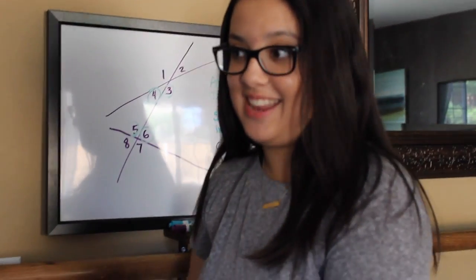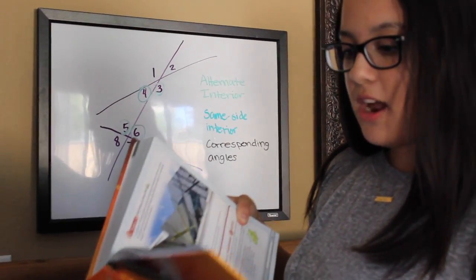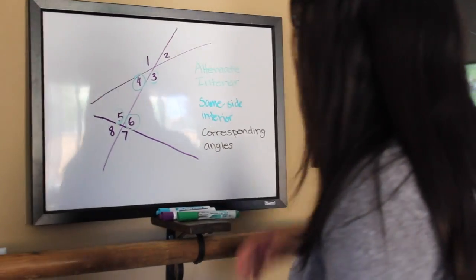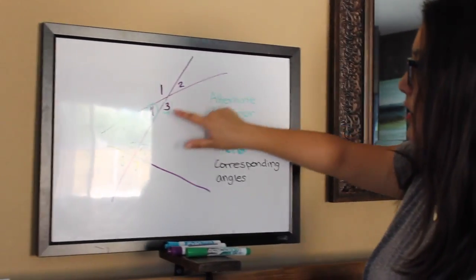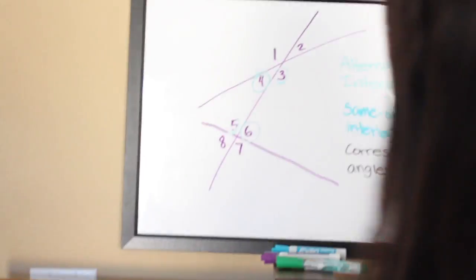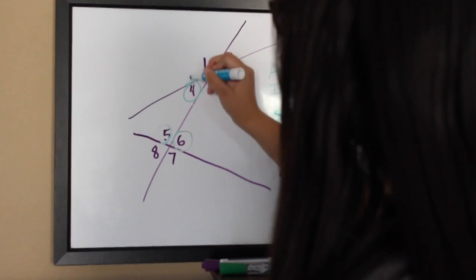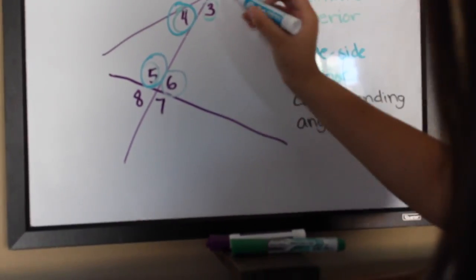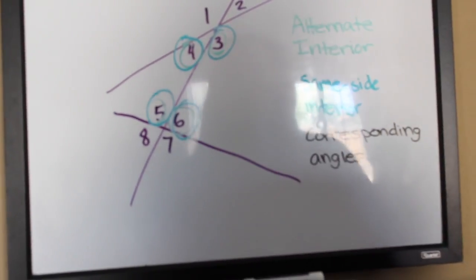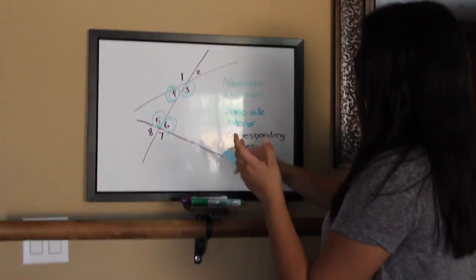The next one is called same side interior angles, and these are interior angles that lie on the same side of the transversal, which means in this transversal it will be either on the left side or on the right side. So the example in this transversal for same side interior angles are 4 and 5 and 3 and 6. Because you have to make sure that it's on the interior angles, which means it's on the inside.